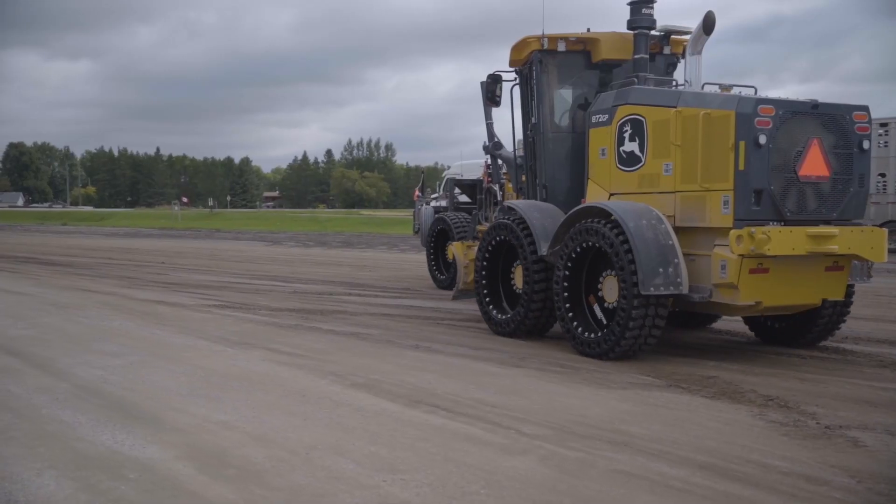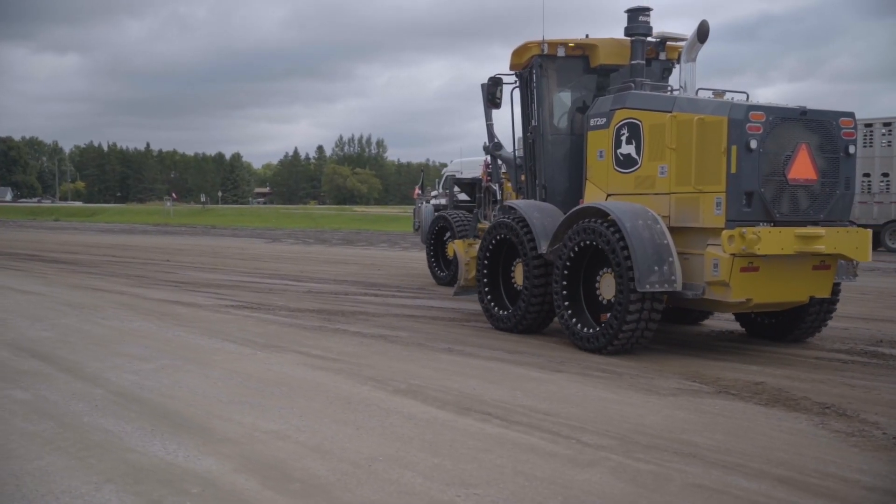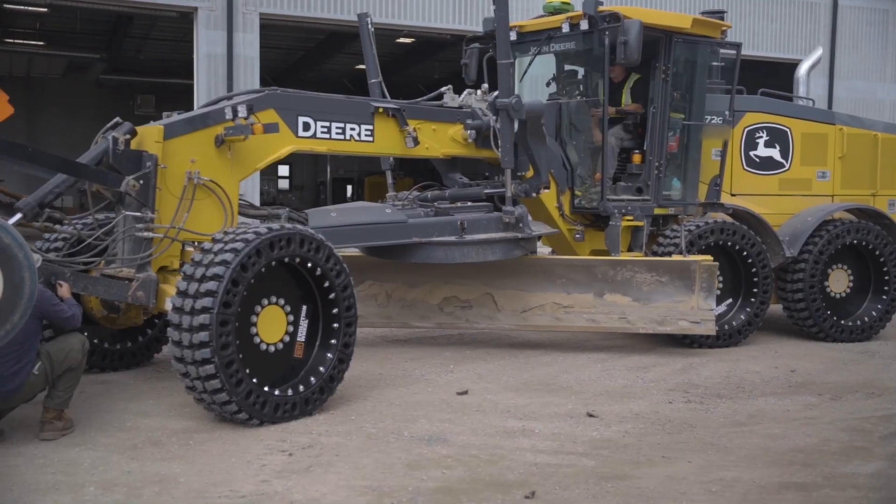Machine goes 25 miles an hour, which we're not really worried about. We've done that with our backhoes, we've done that with our wheel loaders. Not really the challenge — it's just going to be making sure we get the load capacity matched up. We're out with one of the local municipalities; this is a pretty new machine.